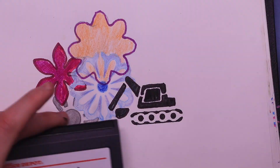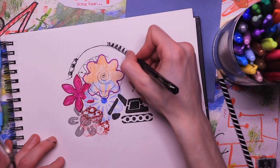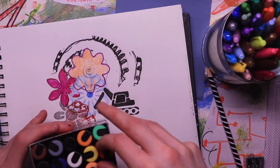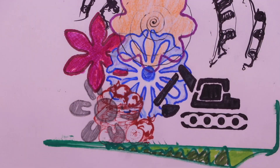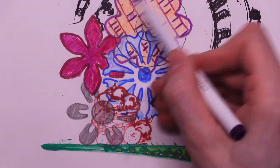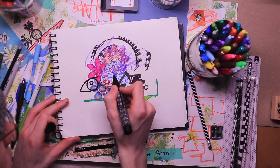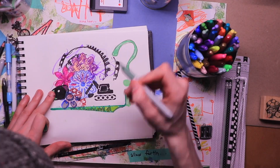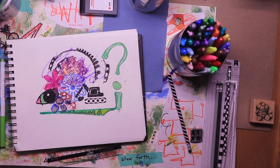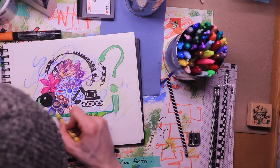Already the symbolism is coming. This is kind of what I wanted to explore — creating a floral bunch of flowers, and using that construction scoop thing. I already think the symbolism is kind of showing there, having that be in juxtaposition to the flowers. And I always have to add an 'I' and a question mark, and I'm trying to give it framing.